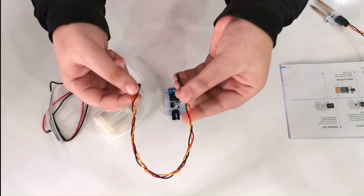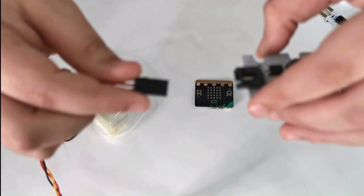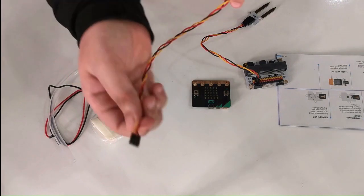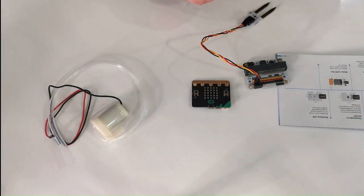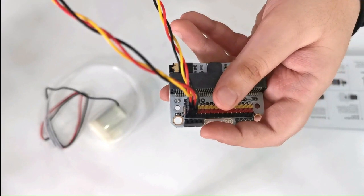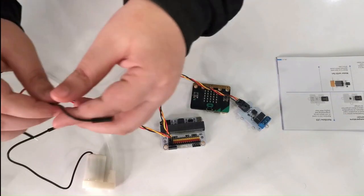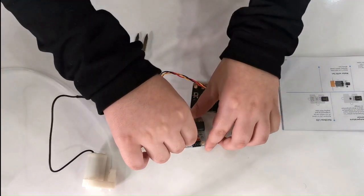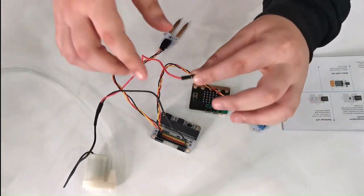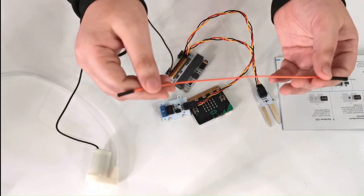The second part of our plan is grabbing another jumper wire and connecting it to the relay. Connect this part of the jumper wire to the sensor bit, but this time on port P1 instead of P2. So the relay is connected to P1 and the soil moisture sensor to P2. Then connect the black wire from the submersible pump to the last ground on the sensor bit, and the red wire from the submersible pump goes to the relay.